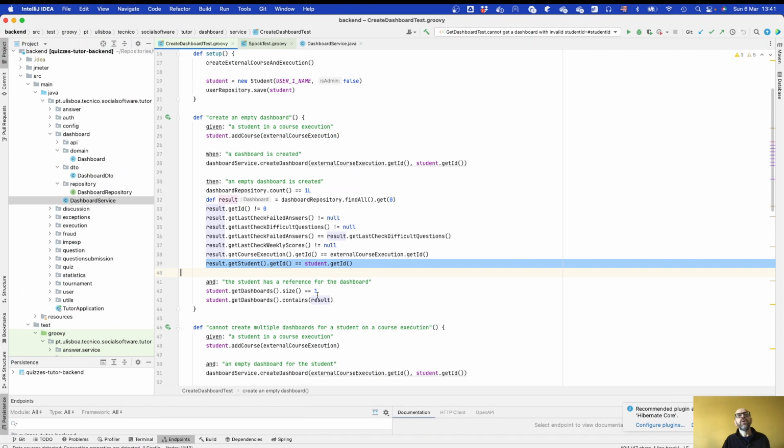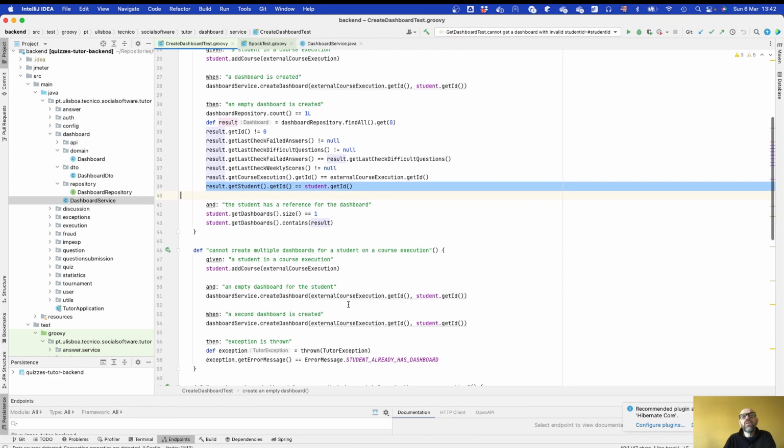We can also check the student's dashboard size and whether it contains the result. That's a typical test where you check that everything is okay.